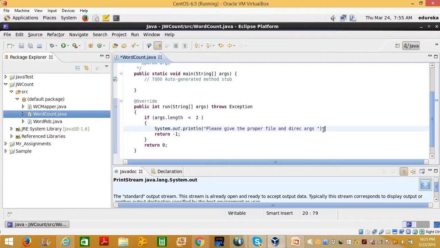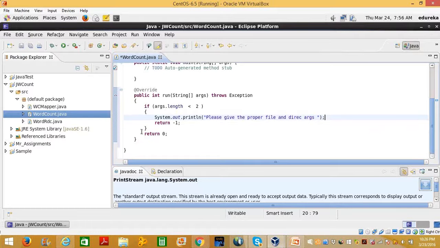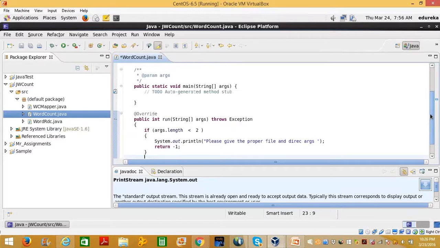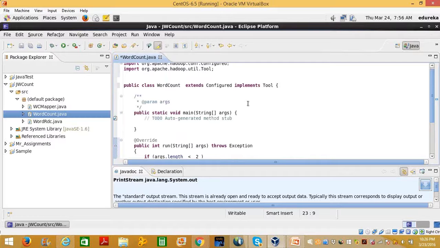So what should I do now here? I need to press Control Shift O like this. It is going to import org.apache.hadoop.util.Tool interface that I want. So you click on this one and then it is going to define these two things here. It is going to extend Configured as well as implement Tool, and these two have been defined. The void main method is something that we are not going to define right now. Why? Because word count needs to implement a particular method, which is the method within your Tool interface.